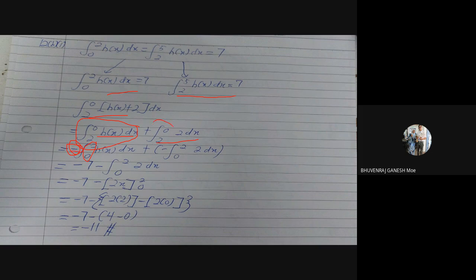And then this one also you want to invert the limit. Sebab info soalan betul adalah 20 bukan 02. Okay, so you have to minus this one. So this whole thing kamu boleh gantikan nilai sebab mereka bagi 7 dah. So negative 7 tolak dengan yang ni. Okay, so this one you can integrate. Kamu boleh kamirkan 2 ni. So kalau kamu kamirkan 2, you integrate 2, you will get 2x. Okay, so I hope you know how to do the integration.